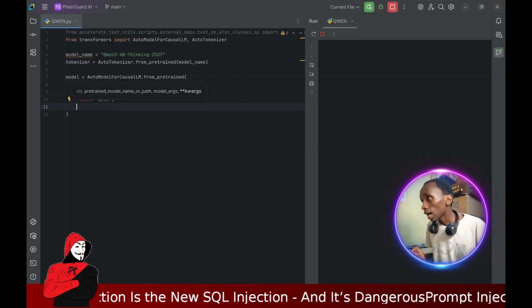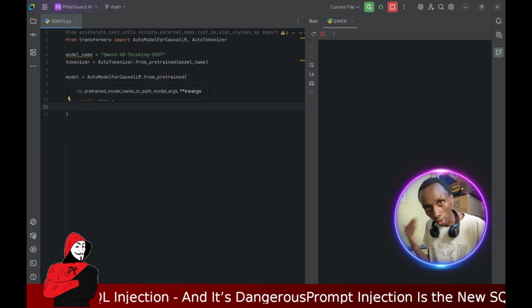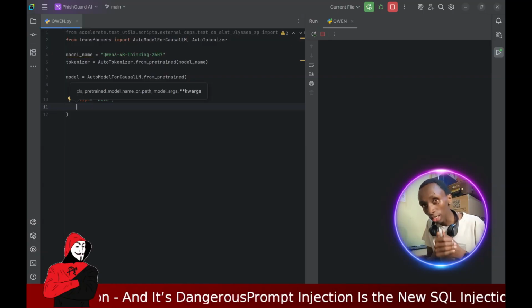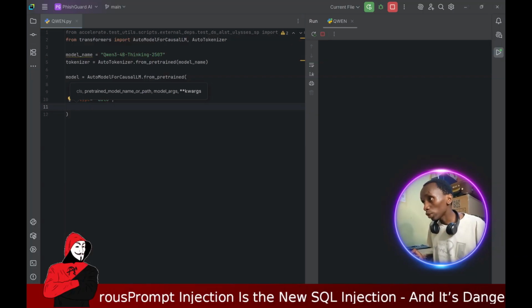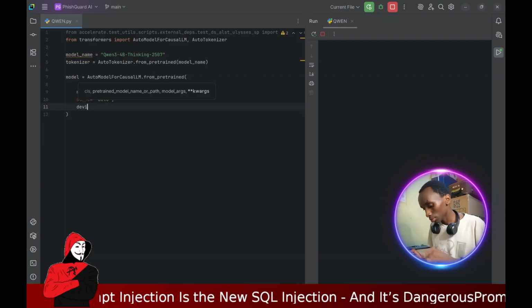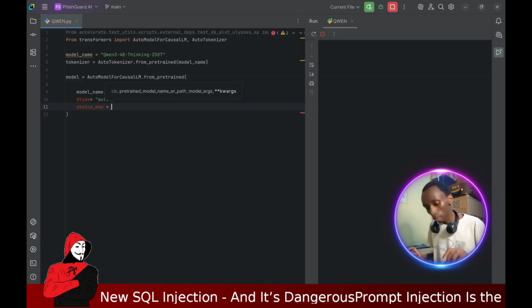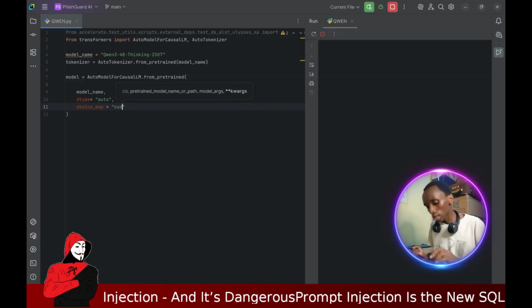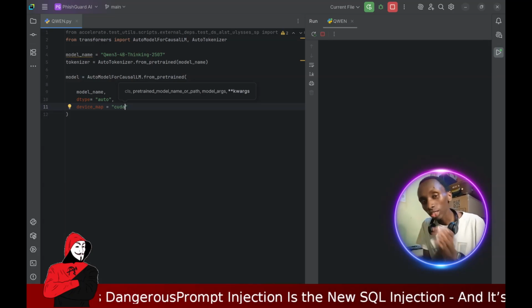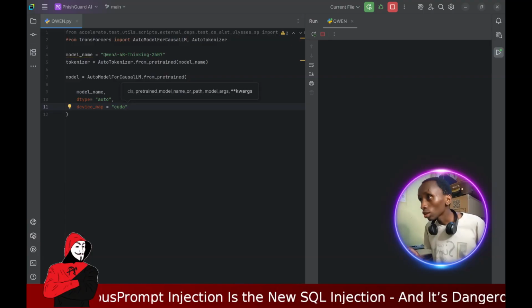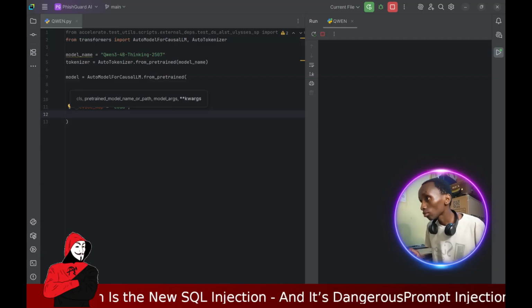And then the other thing we are going to set here is the device. We want it to run on our graphics card, the NVIDIA GPU. So we shall configure the device map, and our device map here shall be CUDA. CUDA is basically the software that manages your graphics card. CUDA is software from NVIDIA. So let's see.